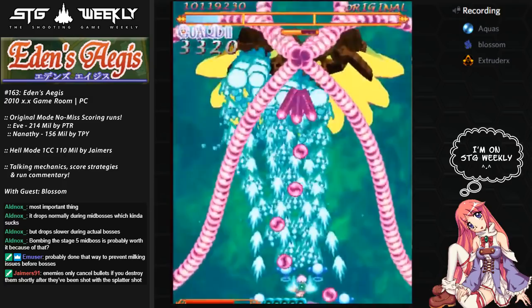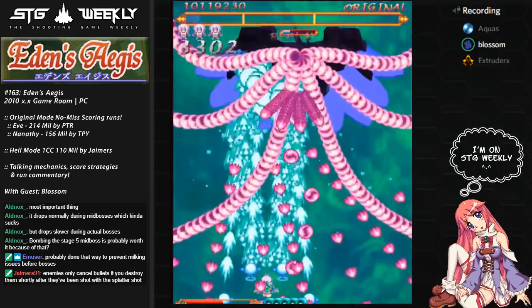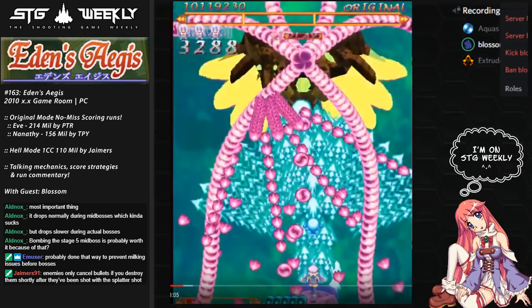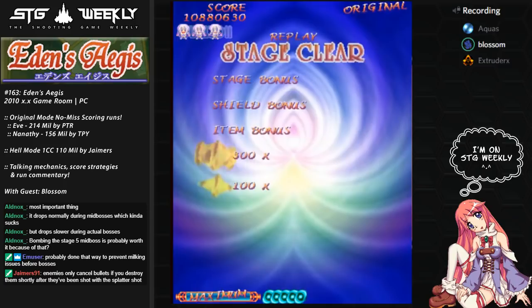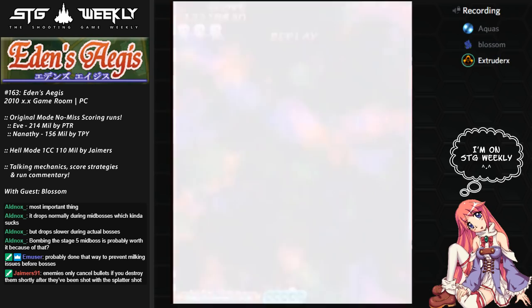So why do you think most of the players just high score once they pick Eve? I would say a lot of it is just because her special is so far reaching, even if it does have a longer recharge time. It covers more space. Nanathy's special attack has more of a homing quality, but it's just a little more unreliable, I guess. Yeah. Eve has a little bit of a harder time against bosses because it's hard to get good damage out of the special.